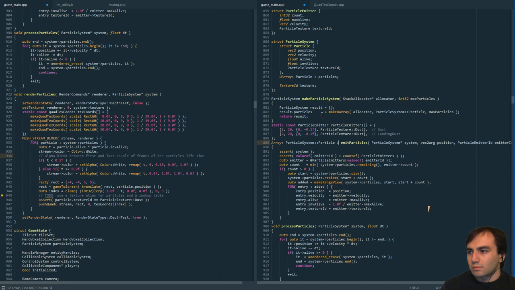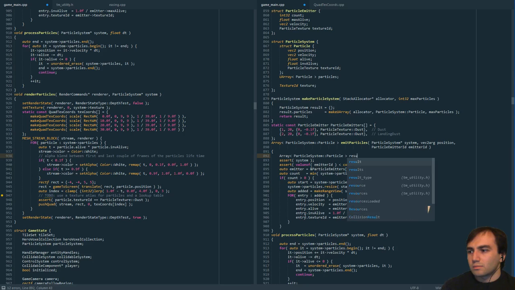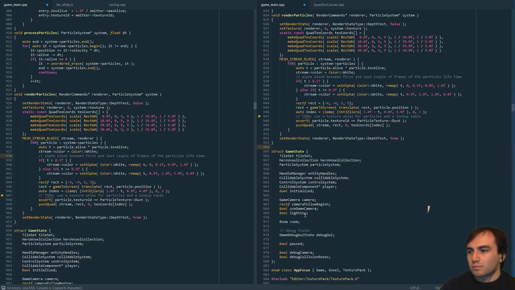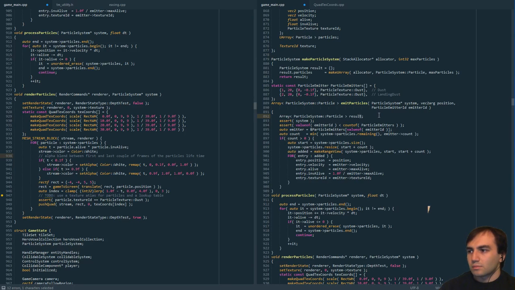So emit particles is gonna return the particles that were emitted, so I can manipulate them.